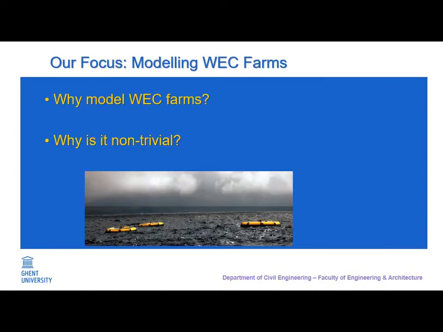So, why do we model WEC farms? As I mentioned previously, the answer is economics. Because each device is too small to economically produce, we need to put many of them together. Unfortunately, the story is not as simple, because if we place many devices together, we cannot simply add up the power production of each isolated one because of things called hydrodynamic interactions.